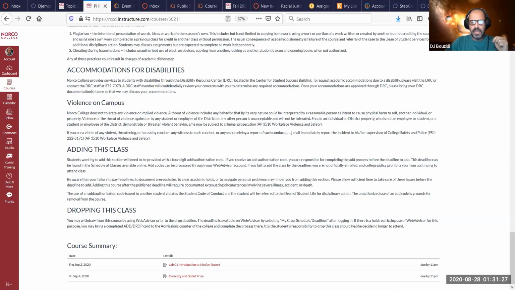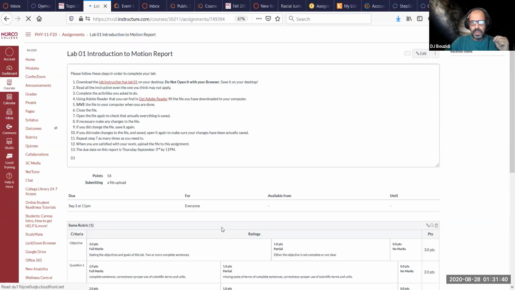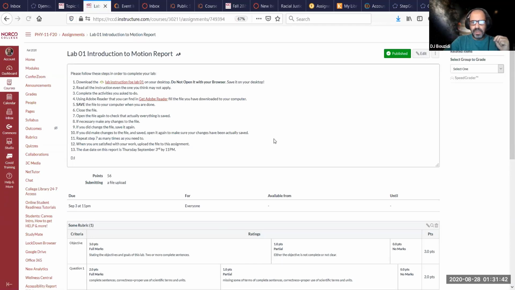As I said, there are already a couple of things that are due in here, and one of them is this one. This is the lab report file. I'm going to open it and see, okay? So this is the assignment. Does everybody see the assignment for this lab? Okay, very good. So we're on the same page. Here is what I was talking about for today's lab.